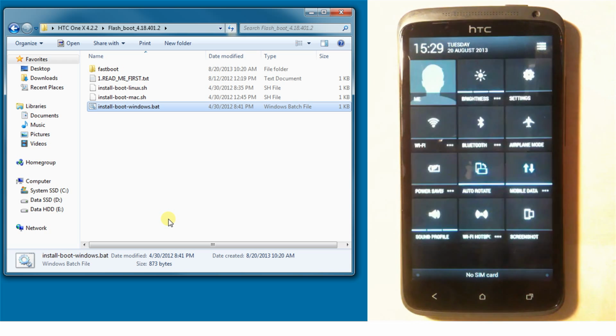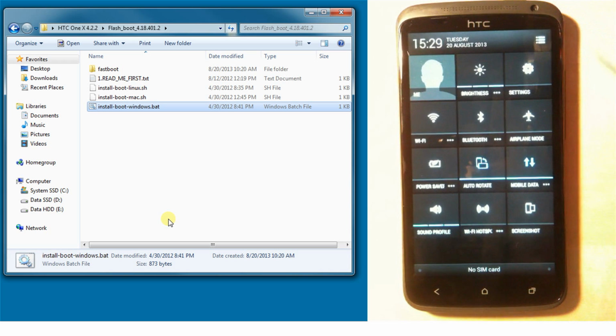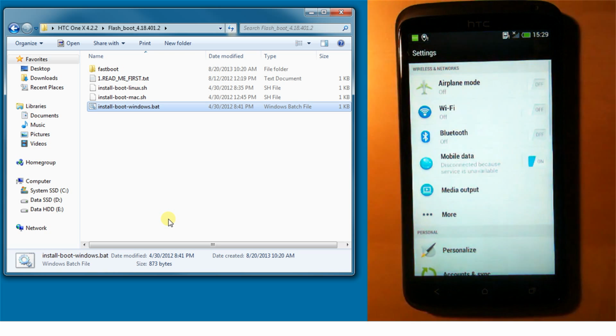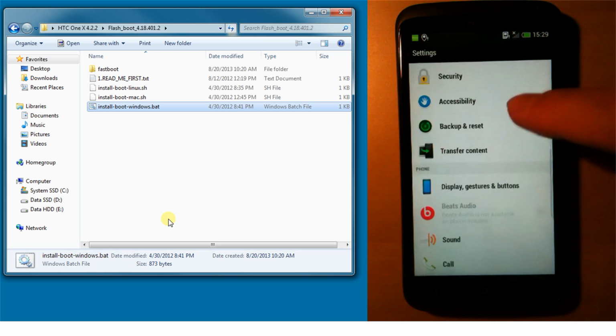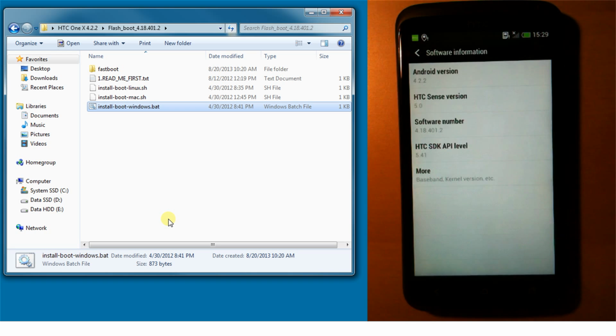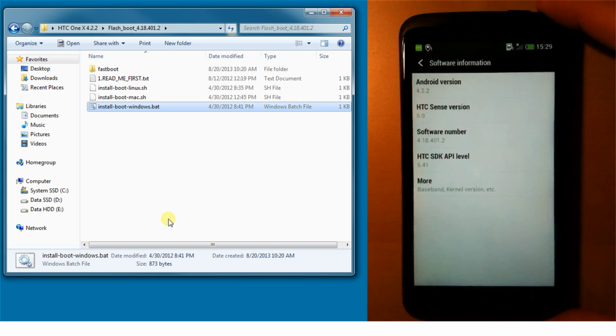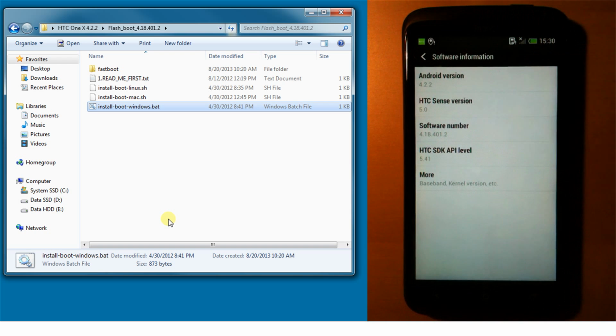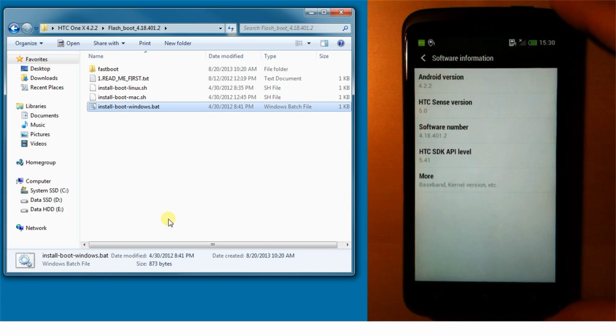Right, and this is the settings toggle, or different toggles. So we go to the settings menu, and in the about software information, there you go. Basically, as you can see, this is the worldwide English version. So unless you actually do have a phone that was supposed to go with this software version, software number, otherwise you won't have any over-the-air updates.